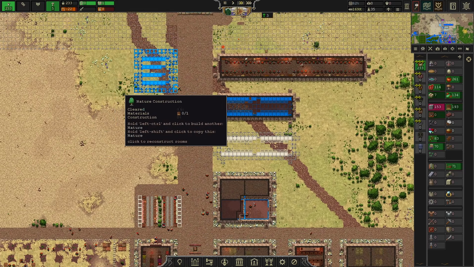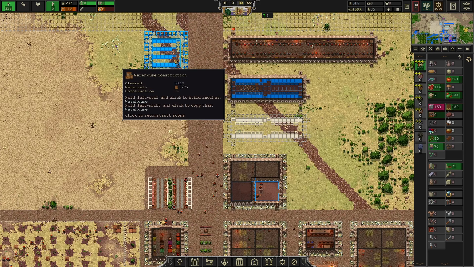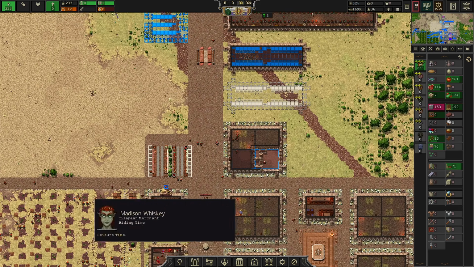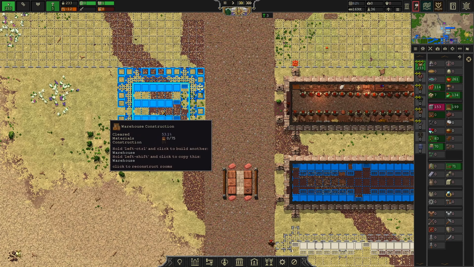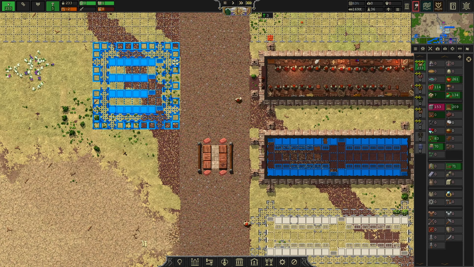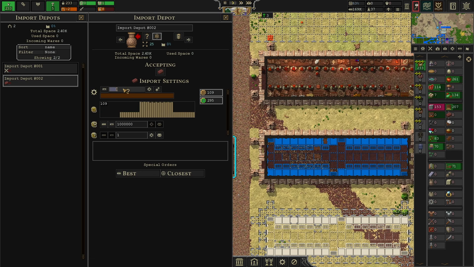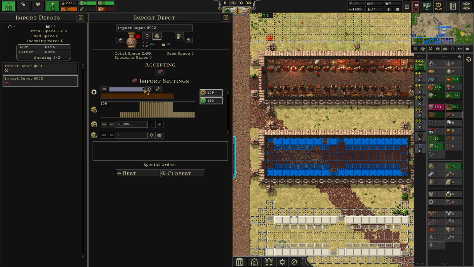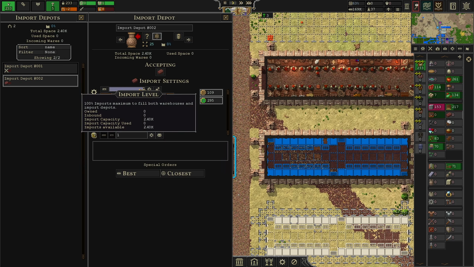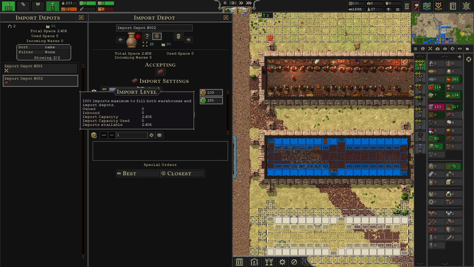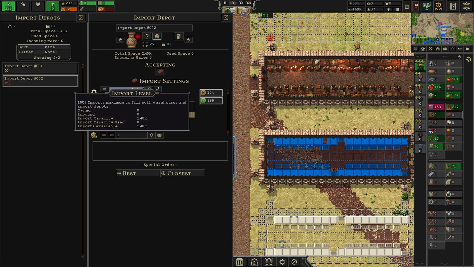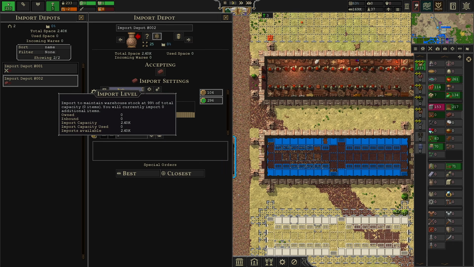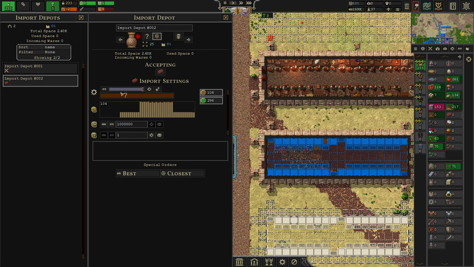I think it has in the past, although the fact that I did then do a refurbish afterwards might reset it. Because anyway, I don't want it to contain everything here. All I want is a 1 or 2 crates of clay. And in that case, what I want to do is maintain 100% of the warehouse. See, then it says, no, see, as soon as I go to 100%, it says build both warehouse and import depots. And at 99%, it says warehouse stock.